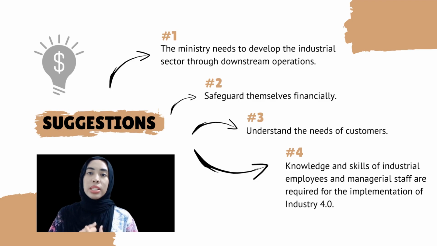Firstly, the ministry needs to develop the industrial sector through downstream operations. The final processes in the production and sale of goods, where finished products are created and sold to consumers, are referred to as downstream operations. The downstream supply chain sector must maintain the supply chain strategy. Sirsita and Glacier Segura 2012 developed a framework for evaluating internal performance in the downstream supply chain.